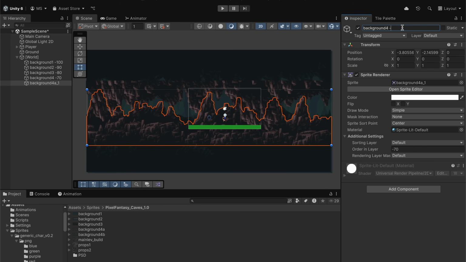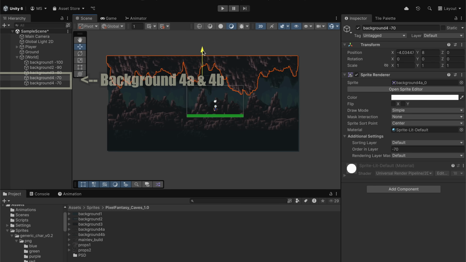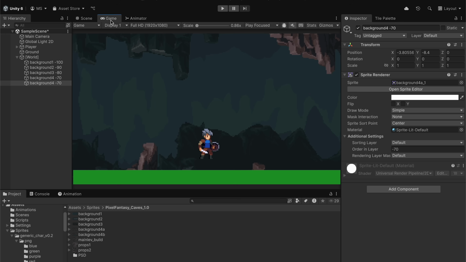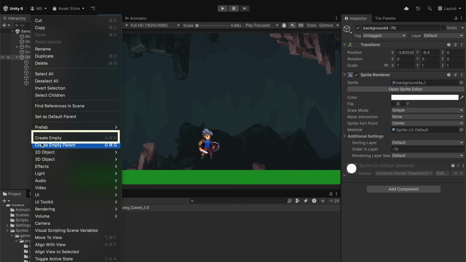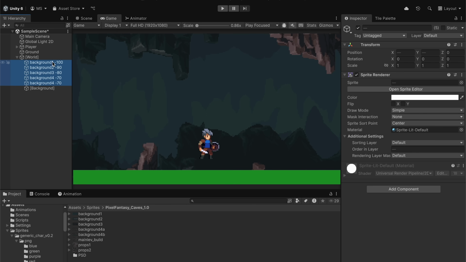Finally, I'm just going to take these background 4 and make sure that we move them so that they actually match up with the top and bottom of our view. We click on game view. That's already starting to look pretty good. Now let's go back to our hierarchy and do some more organization. First of all, I'm just going to add another empty object here, which we'll call background, and make sure that it's zeroed out. We can then grab each of our backgrounds and put them there.